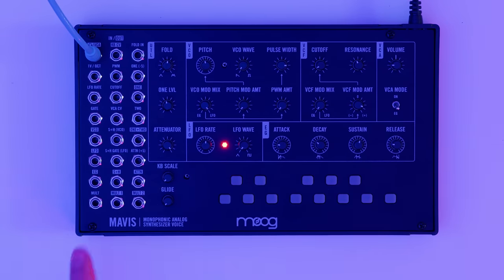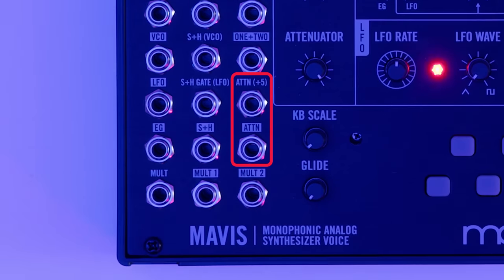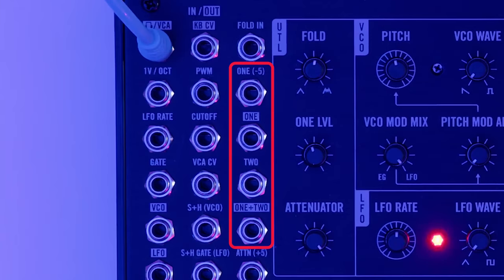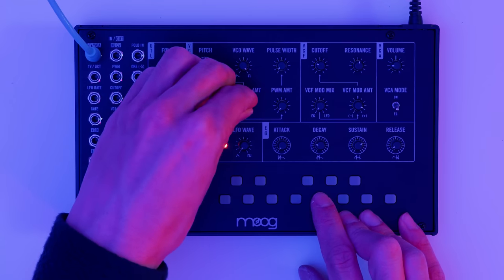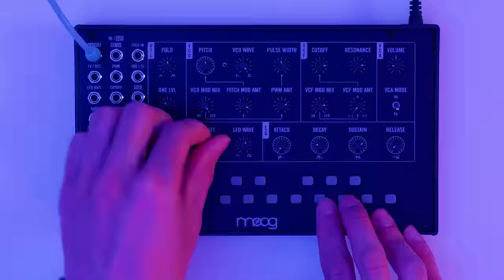There's a few utilities, like you've got a mult for generating a copy of a signal, an attenuator, so there's the input and the output, and you set the level here. There's a two-channel mixer for audio or control voltage, and since it's analog, this stuff all responds to audio rate modulation, so we could really crank this LFO. This would be very fun to frequency modulate from another synth. Oops, I made bubbles.